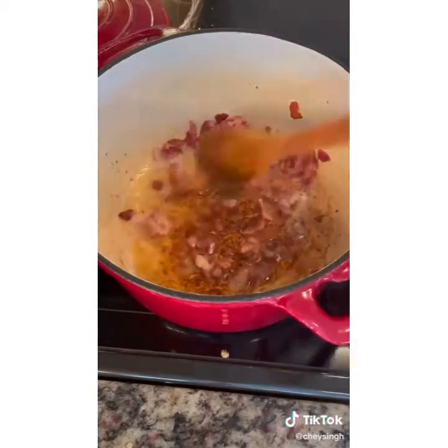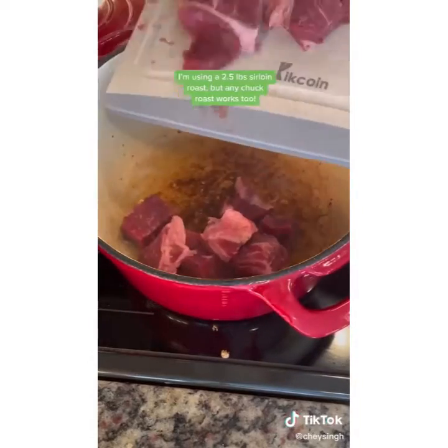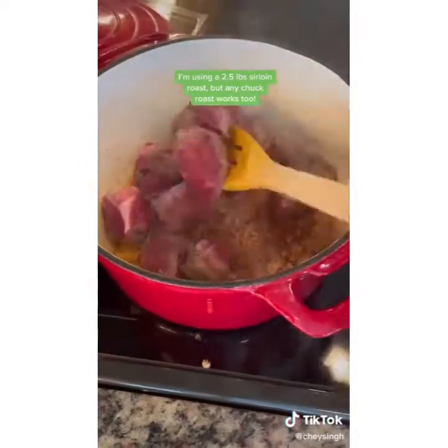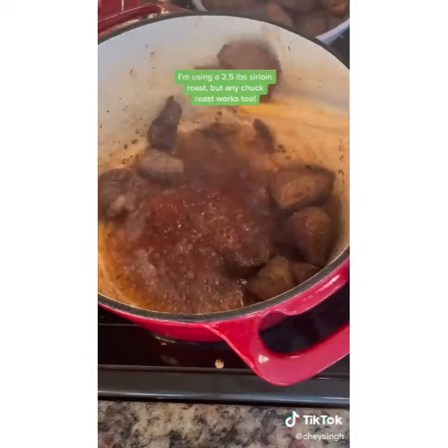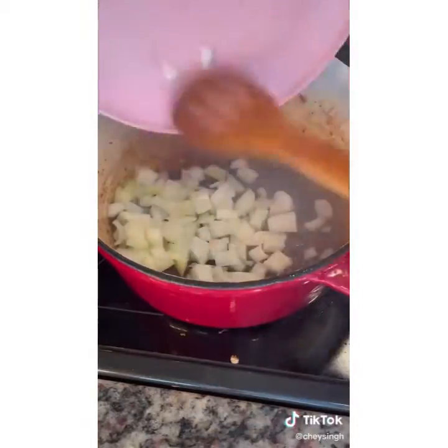Fry up 5 slices of bacon. When it's done, remove from the pan, leaving the fat behind. Add in your beef. Cook it for about 5 minutes on each side. Just get a good sear. You don't need to cook it all the way through, and look at all that flavor on the bottom.